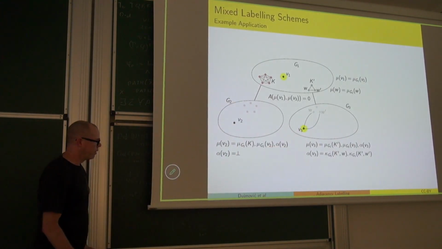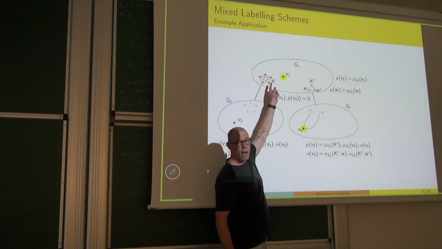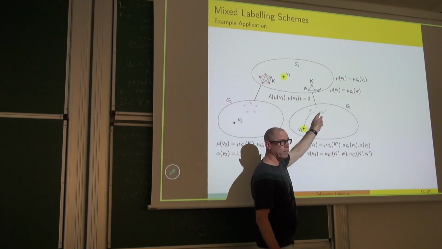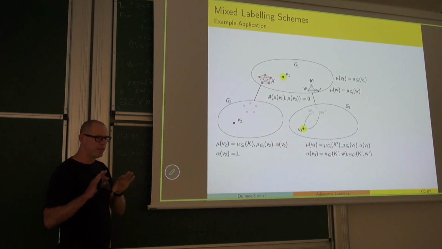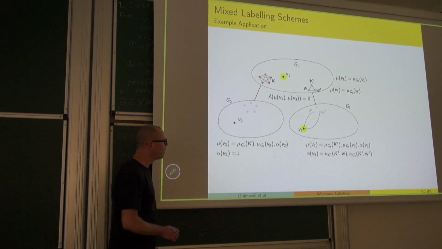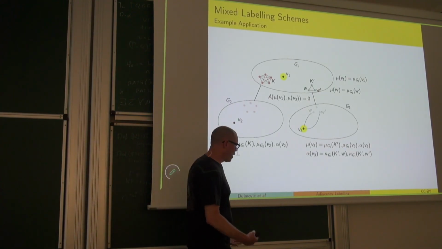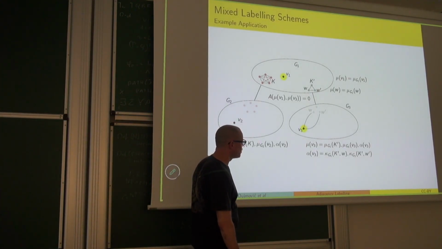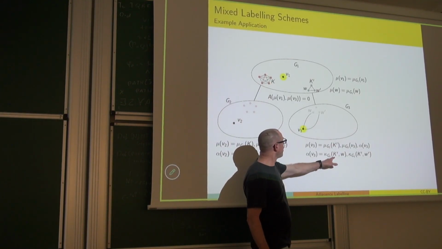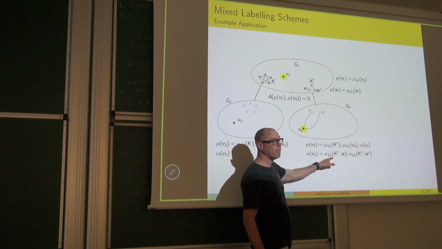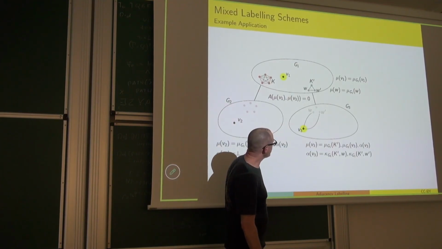What you have to do next: V3 is adjacent to some vertices in this graph up here. In fact, it's adjacent to these two vertices. But it has explicitly kept a list of those vertices that it's adjacent to. So I'm supposed to answer 0, but the way you get to that answer is you first ask this question. Look at the clique K prime, look at the local identifier of this vertex that I'm adjacent to in K prime. Is that equal to V1? And do I have the information I need for that?